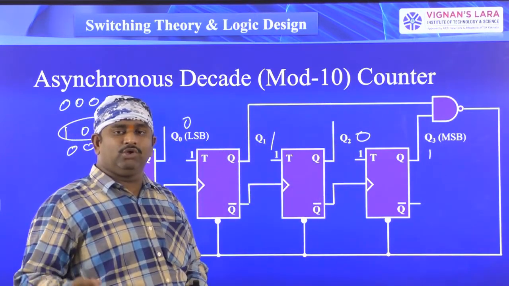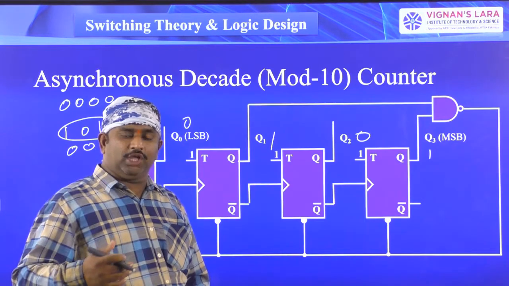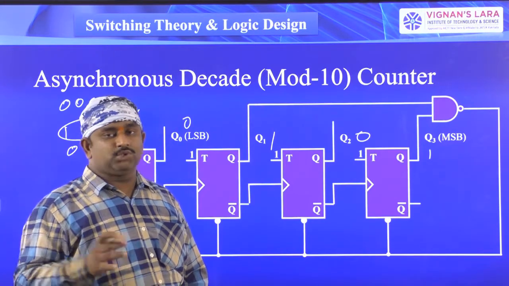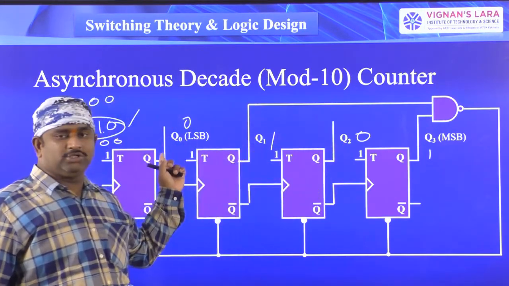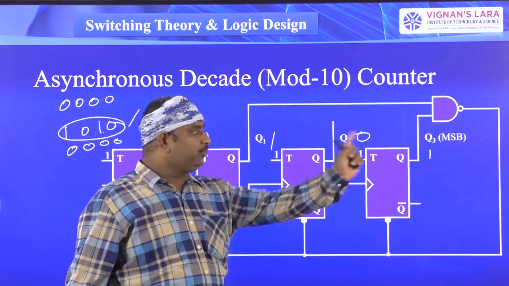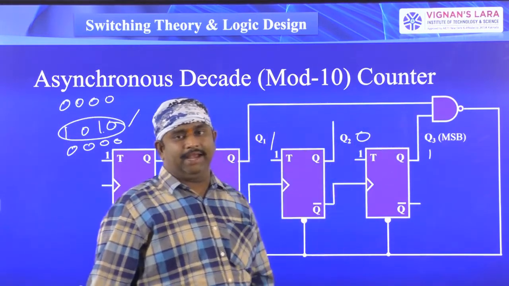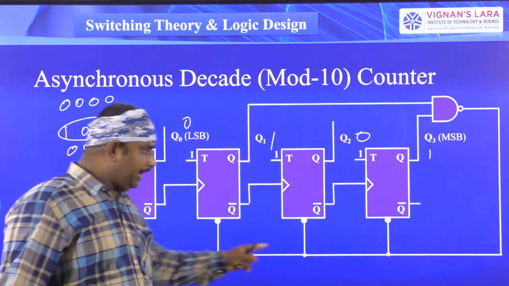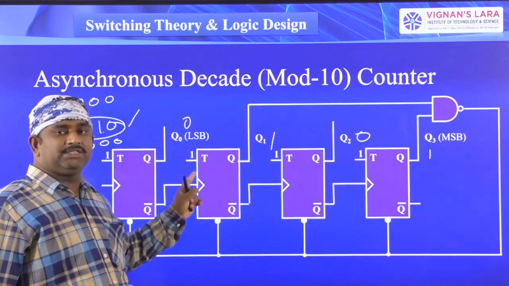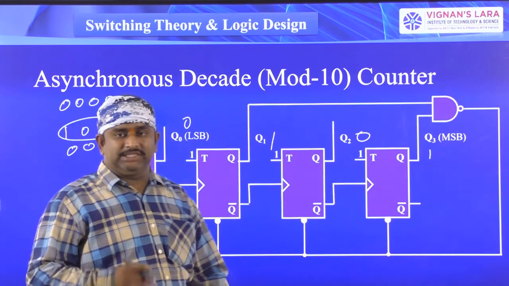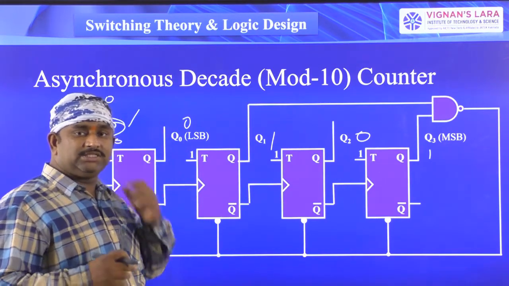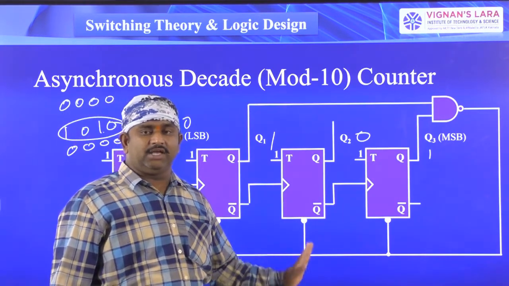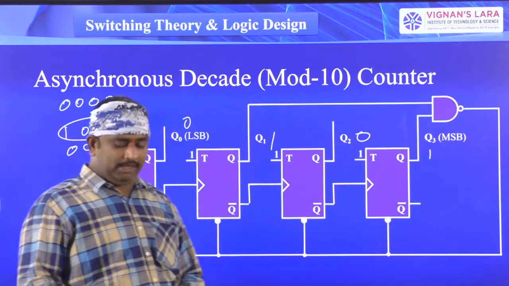Why? Because whenever we write the Boolean expression from a truth table for the output, we take only the switched-on conditions. For switched-off conditions, we do not take them. So the Q2 and Q0 values are 0, and we are not considering them. Here you have to take Q1 and Q3. These two outputs you have to connect to a NAND gate. If both inputs are 1, the NAND gate output is equal to 0. So whenever the 0 enters the circuit, the clear signal makes all the flip-flops go to 0. This is the basic behavior of the mod 10 counter in asynchronous mode, the asynchronous mod 10 counter.